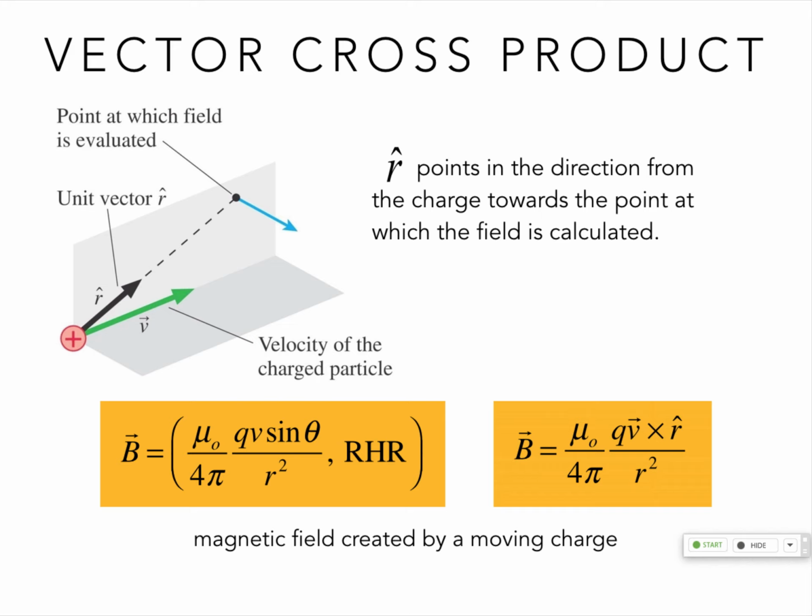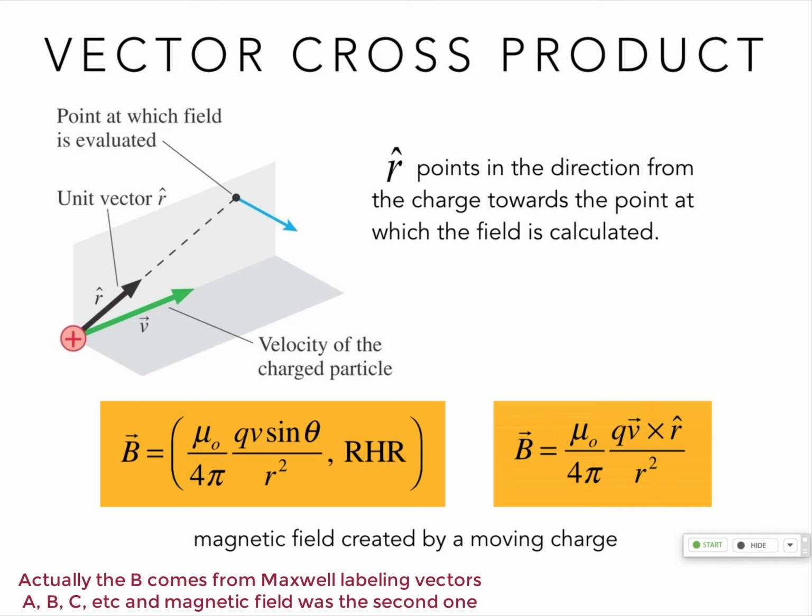This is the magnetism part. And of course, magnetic field is represented by a B for magnetic, which doesn't make a whole lot of sense, but maybe it does in French. But I think that's actually not a joke. I think this is actually where the B comes from. But mu naught over 4 pi, this is QV cross R hat, okay?